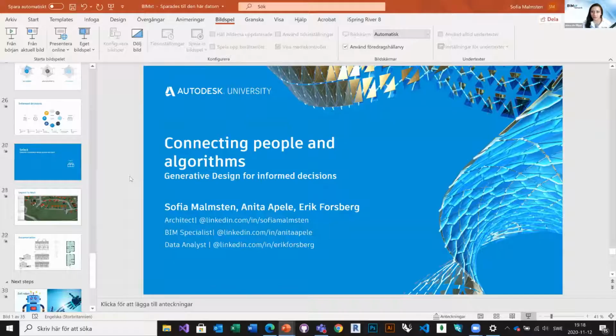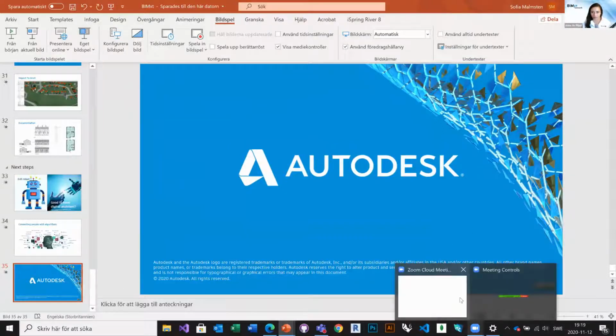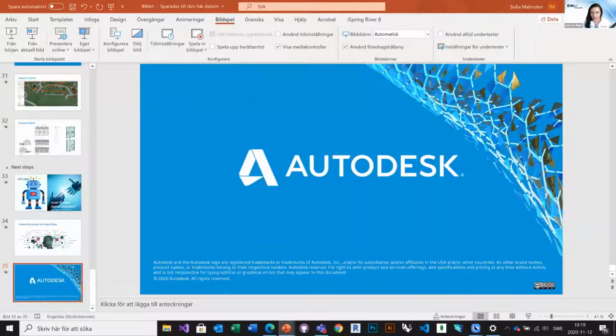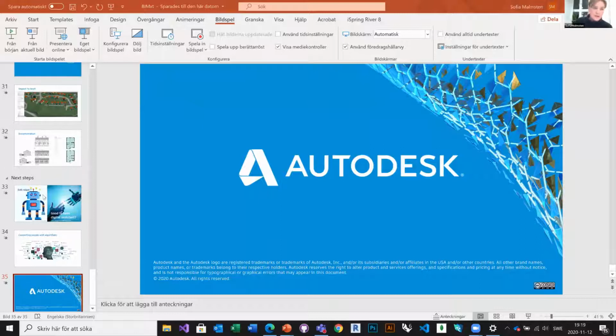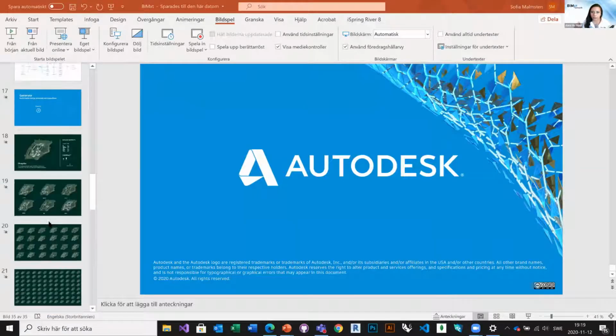Well, I'm intrigued already. That was so interesting. I'm very intrigued by some of your early design process. Are you going to be going over that in your Autodesk University? I don't want to steal from your presentation, but I'm very interested in what that process looks like before you import to Revit, if that makes sense. Oh, you mean the process itself? Yeah, like what type of computer programs are you using? You said you're a programmer. What type of code are you using? Those types of things.